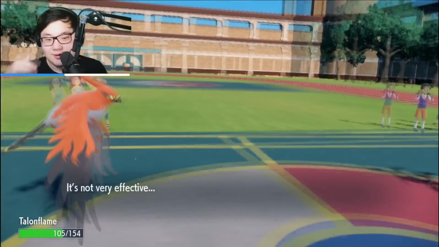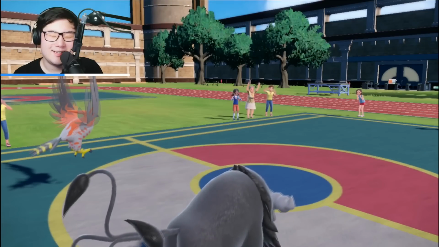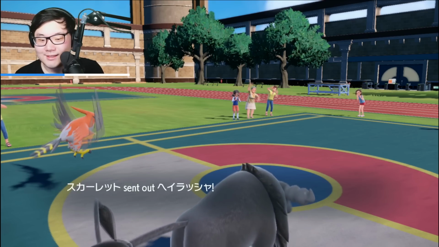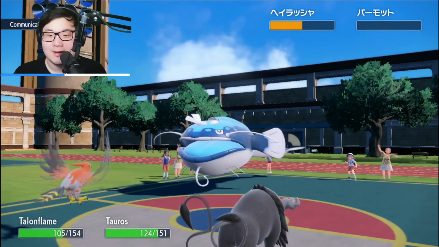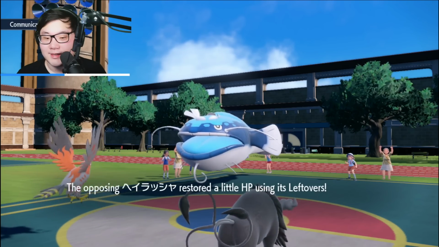They go for a U-Turn on Talonflame to break the Gale Wings. Okay. Since it's a Rock Slide Dondozo, it can't set up anything. So I think I'm completely safe right here. And the thing is, they would have to lock themselves into Sucker Punch too, which is very awkward. And with the Dondozo being only 50%, I want to save Hydreigon just so I could Dark Pulse it in the end game.